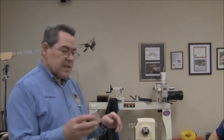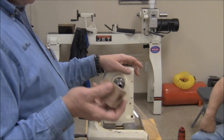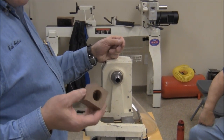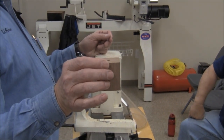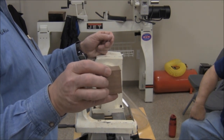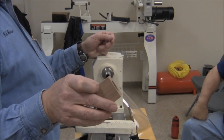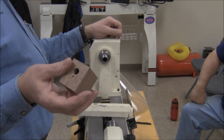Here's what it really looks like after you screw up. And I drilled this on the drill press because if you're starting from square, that's the most convenient. This was supposed to be the bottom of the ornament, and it should have been this way. But when I went to drill the 1-inch hole for the cavity, I grabbed it the wrong way, and so that's on the wrong end. So I thought, oh well, target of opportunity. We'll just reverse it, and I'll drill a hole, and I'll put a finial on it.